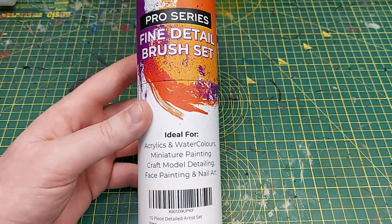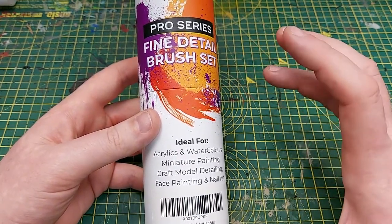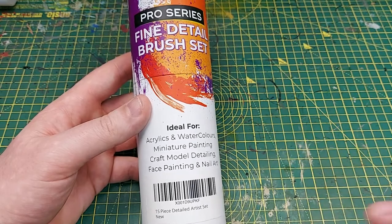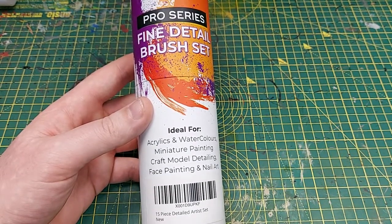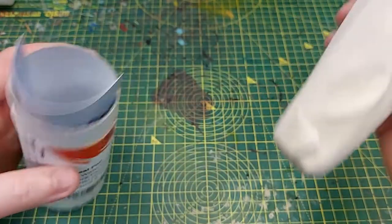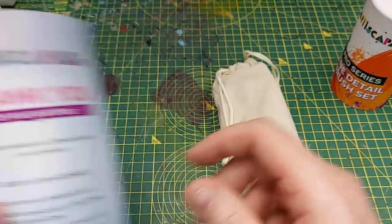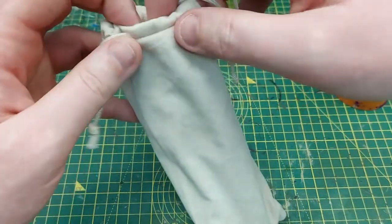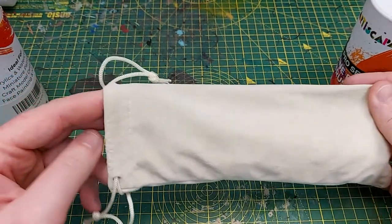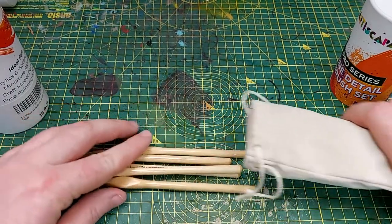Artisca Paid have sent me out these brushes. I've only had very basic use of synthetic brushes in the past and I'm quite excited to see what these can do. They come in this wonderful little bag, and of course a thank you card — if you're not 100% satisfied they will help you out to make sure you are. It's a nice bag that they come in. There are 15 brushes in total, so let's have a quick look.